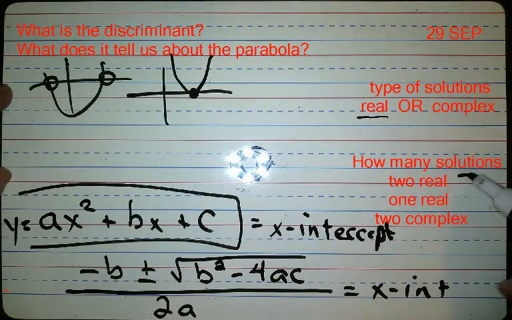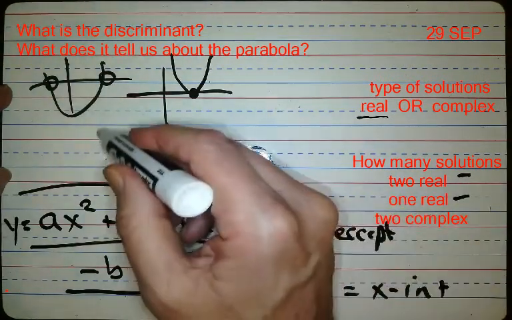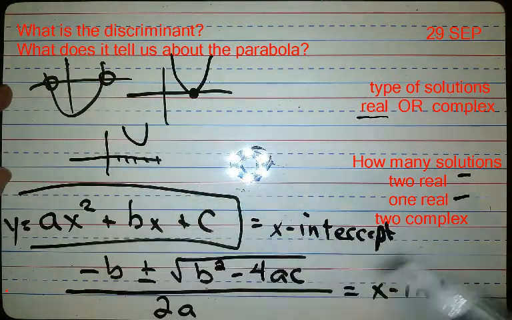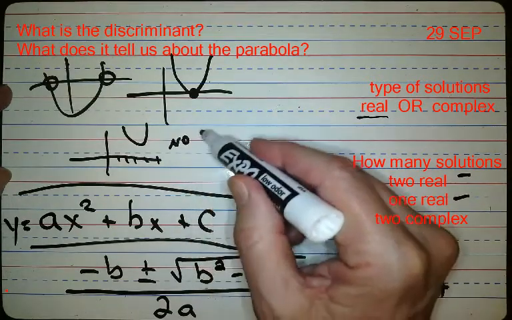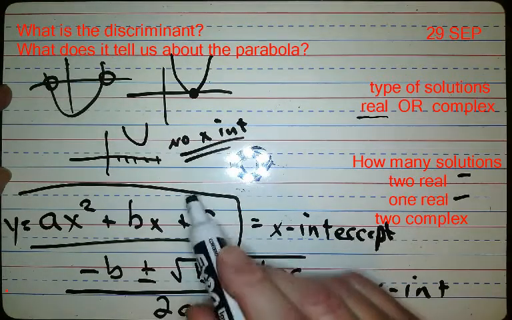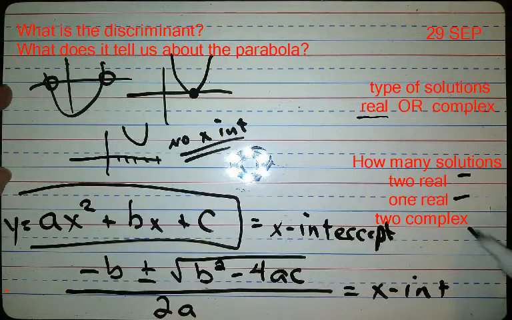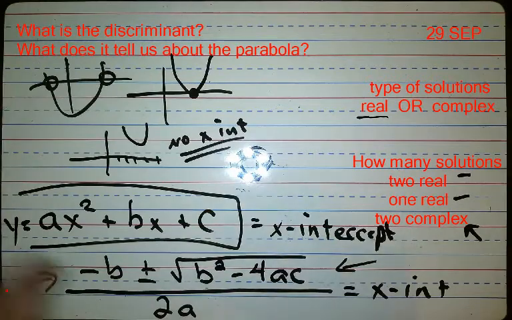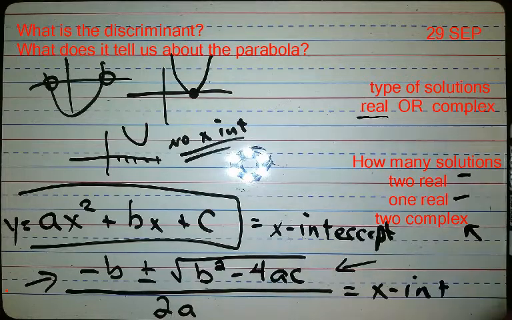So it can find 2 real x-intercepts, it can find 1 real x-intercept, but there's even a time when parabolas don't cross the x-axis at all. No x-intercepts. None. 0. But there's still 2 answers, and they happen to be complex numbers. Well, this wonderful formula tells us that. This is called the quadratic formula. Now, today, the only thing we care about is the discriminant.